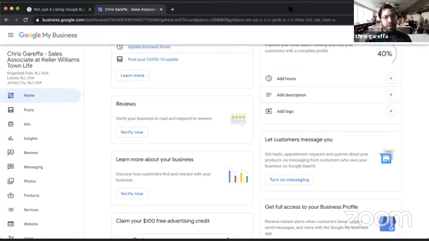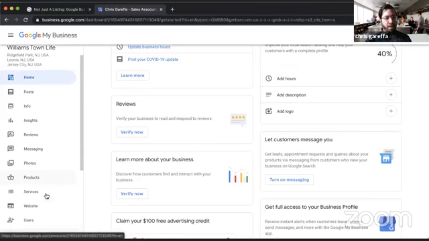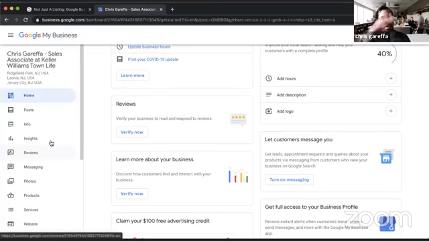They do have an option right in the settings here, which is on the left-hand side, where if you wanted to build out some sort of a Google landing page, you can do it here. And I'm going to cover some of these just so we can see what they all do.